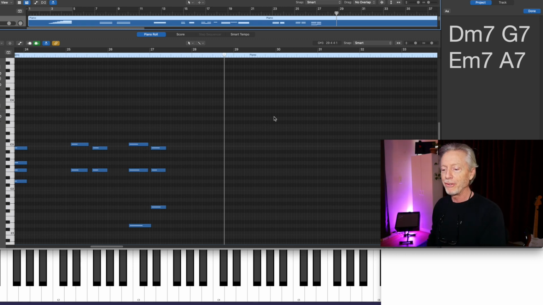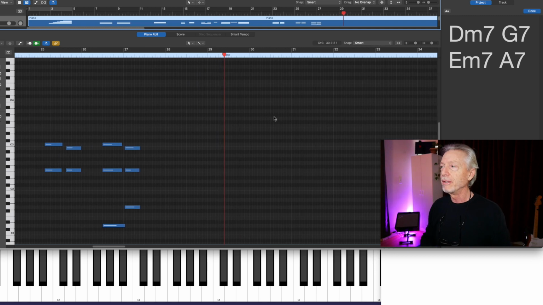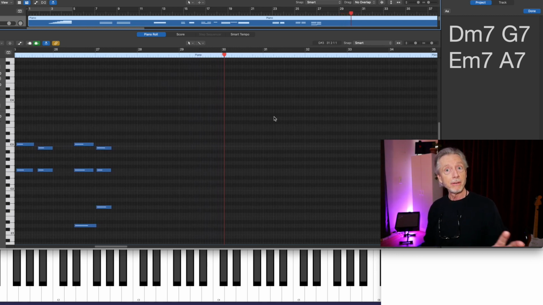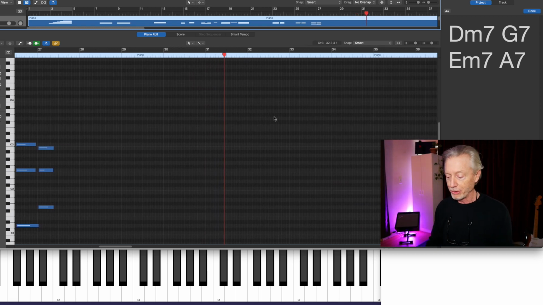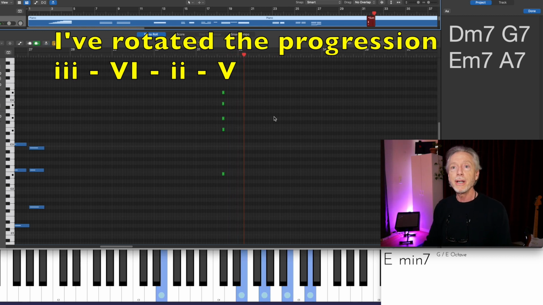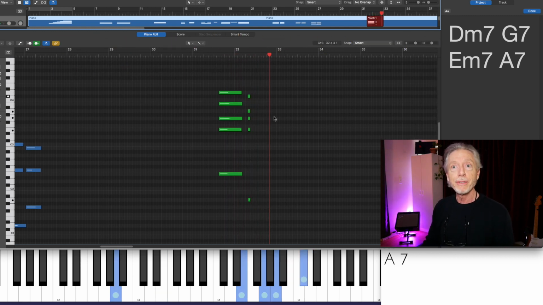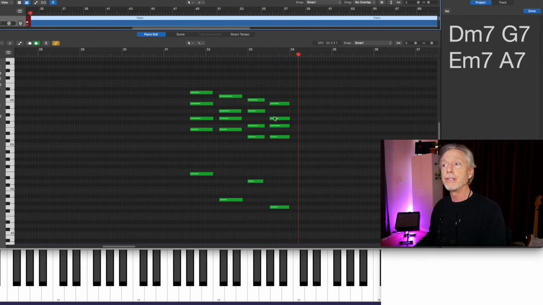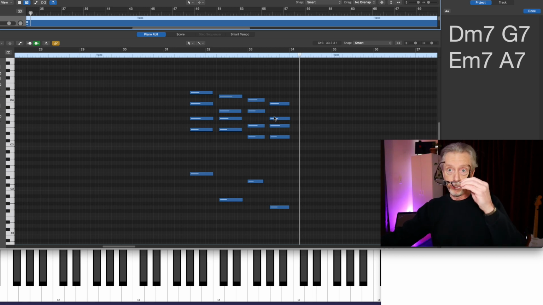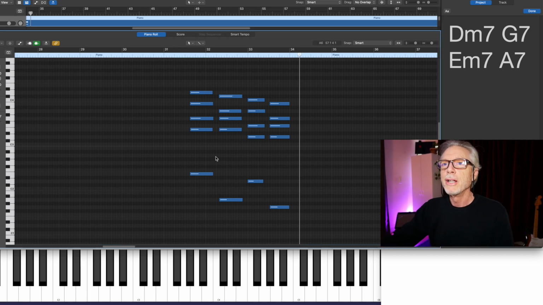Well, here's my chord progression: D minor 7, G7, E minor 7, A7. Let's do some fractionalization of that chord. Okay, here are all the notes of the chord. E minor 7, and then an inverted A7, D minor 7, and then an inverted G7. Now, we're going to get rid of some of those notes, and we'll have, functionally speaking, everything that we need. So each of these has a root in the bass. So there's an E, an A, a D, and a G.